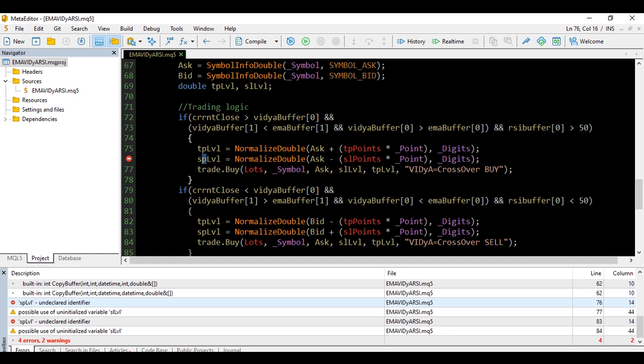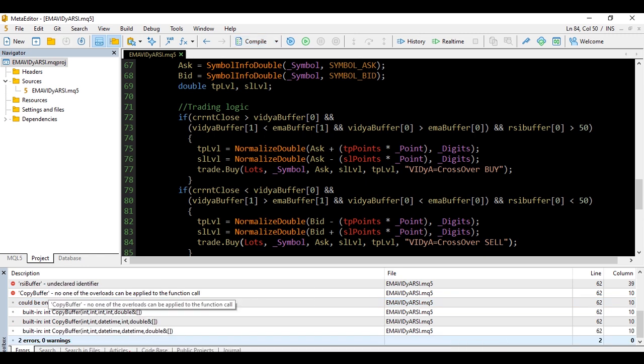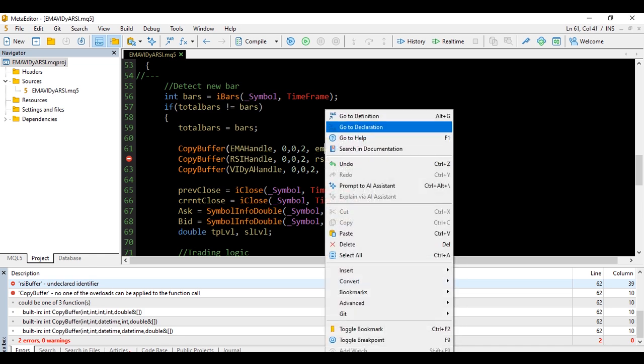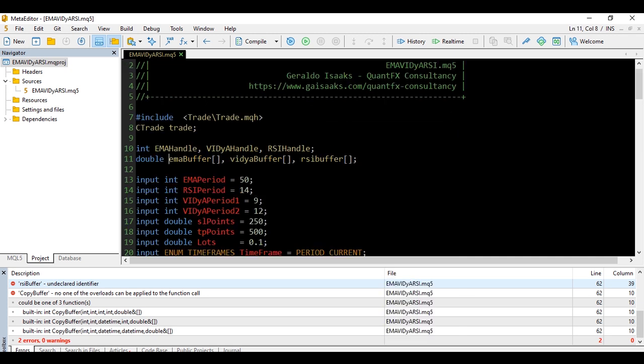Oh, SL levels. SL is undeclared. Yeah, that's another thing you need to be careful of when you're dealing with MQL5. MQL5 is a case-sensitive language.